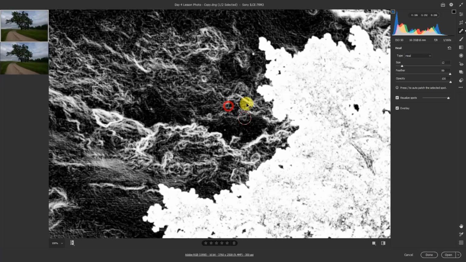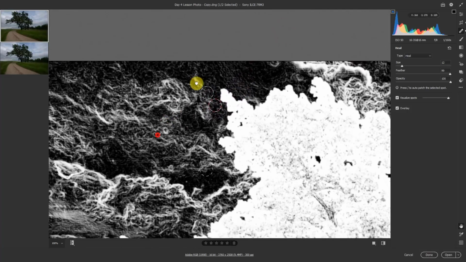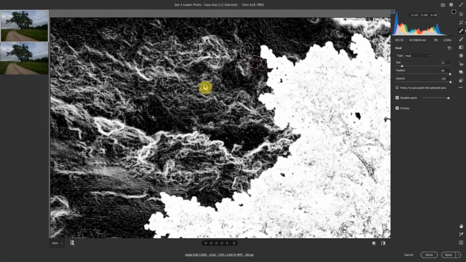Now I can move that to wherever I want by moving the green circle. The red circle is what's going to go away. The green circle is what we're putting down. If I press the spacebar key, I can then go into the hand tool and move this around. This looks like a sensor dust spot here as well, so I'll click on that and fix that up with some area around there.